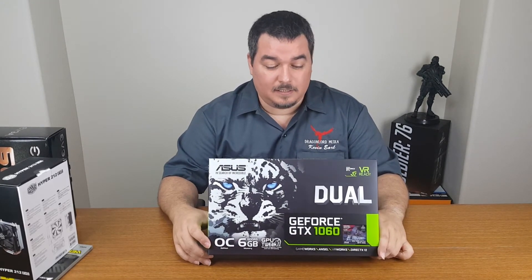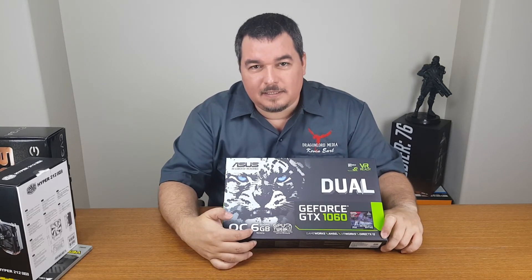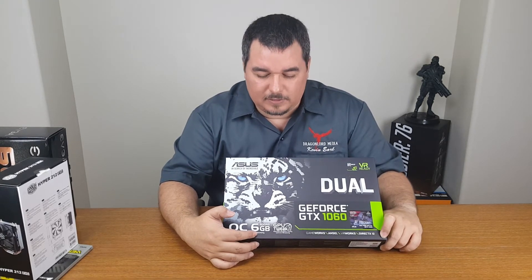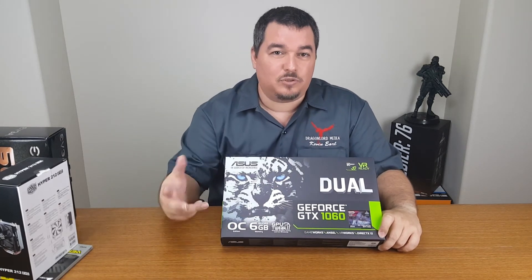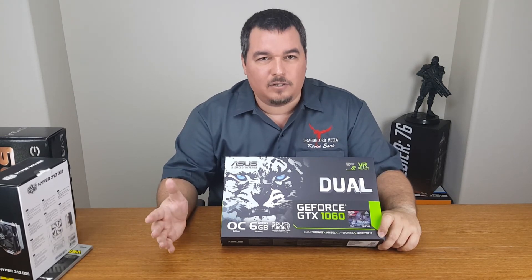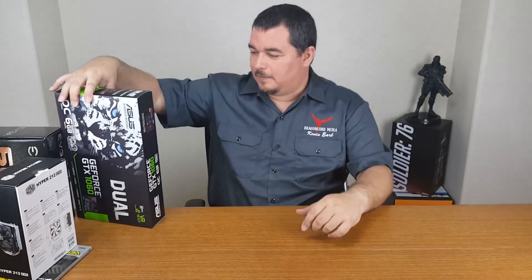This Asus video card is the GeForce GTX 1060, and it's the overclocked edition, which means faster speeds. It has six gigabytes of VRAM. You can buy other brands at the same price and get two or four gigs — like the RX 480 or the 970 — but reviewers showed the 1060 had clock speeds comparable to some of the best cards out there costing $600 to $800. For under $300, you can't beat it — that's why I chose this one.